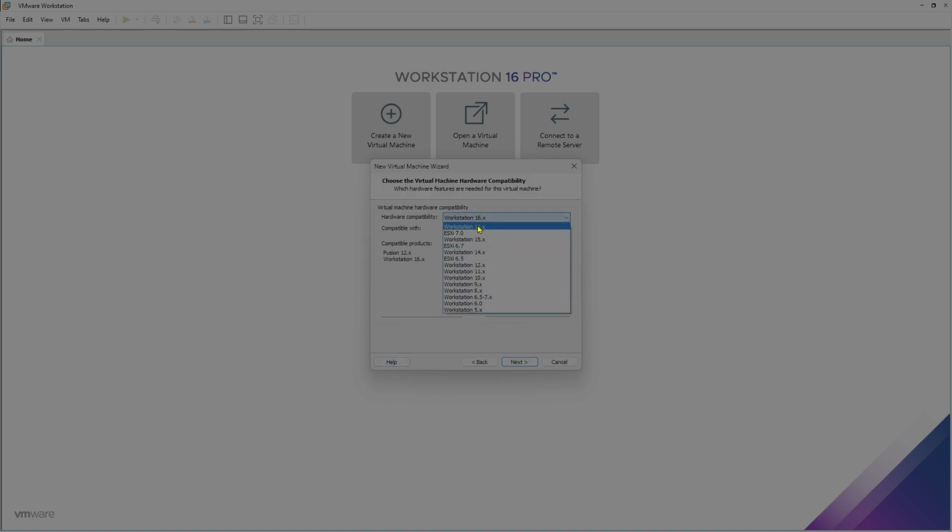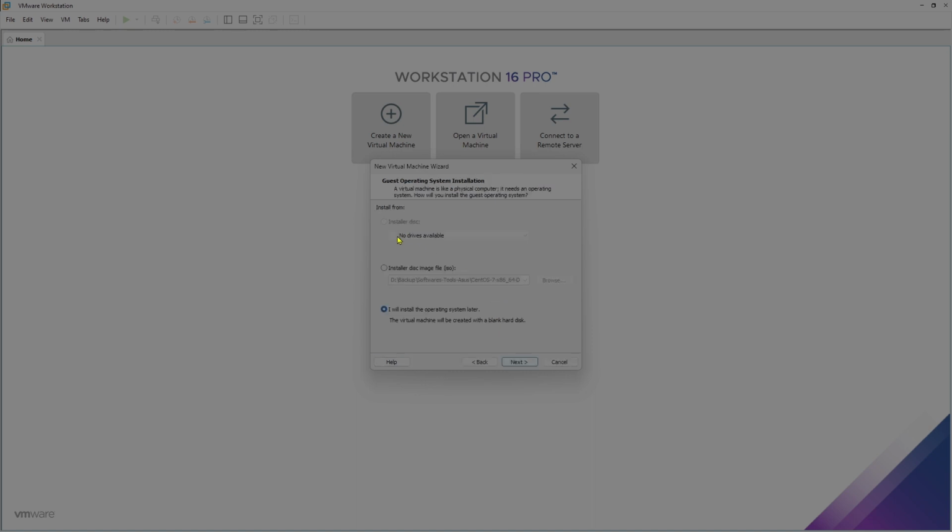It will automatically find the VMware Workstation 16 which is compatible on my PC. So I choose VMware Workstation 16. Then I will click next. It says no drive detected because there is no bootable drive. I have to select the ISO file.